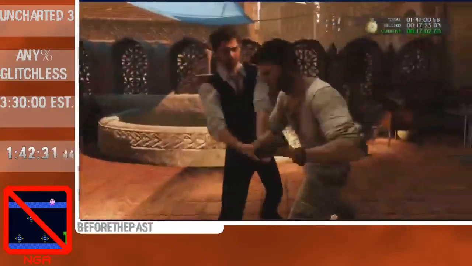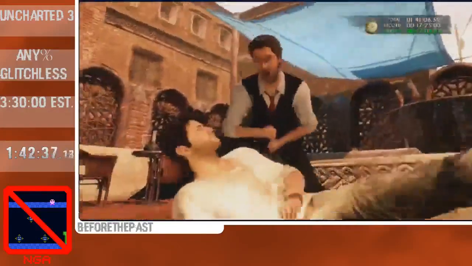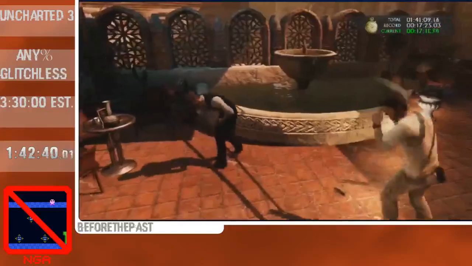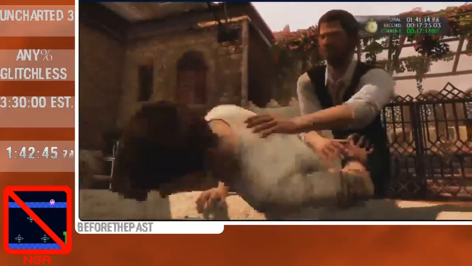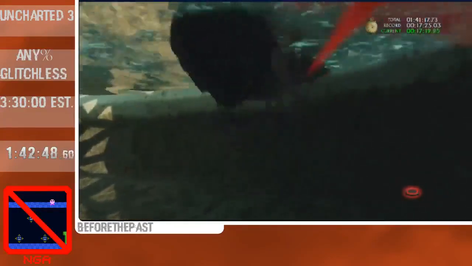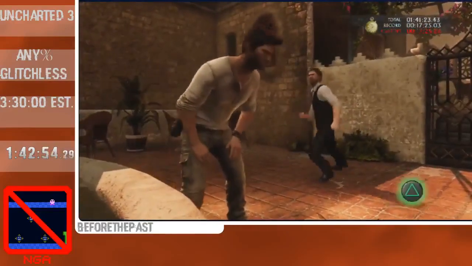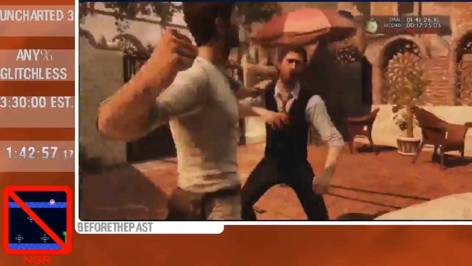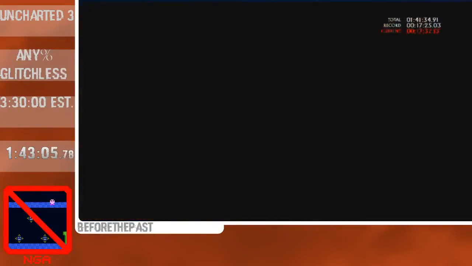Oh, jeez, I need to look at the prompts. Punch him. So, yeah, if you see me just punching the air, it's because a lot of the times it'll snap Drake's fists onto their face, so you don't actually have to move most of the time. Yep, and they totally did not teleport right there. Definitely not. Yep. And dead. Now you're on the boat. There we go. Ta-da!